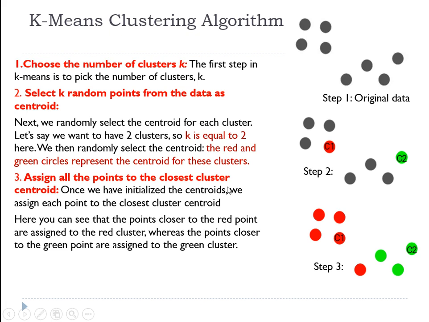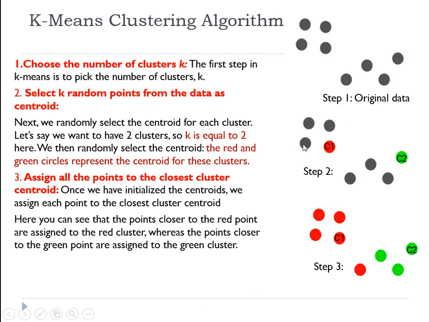Now in step 3, we are going to assign the points which are very close to the cluster centroid. Now this is C1. So we choose the points which are close to C1. Let's say this and this data point are chosen. Basically how it is done is the distance. We will see a mathematical way of doing this in another session. The link will be given in the description box.